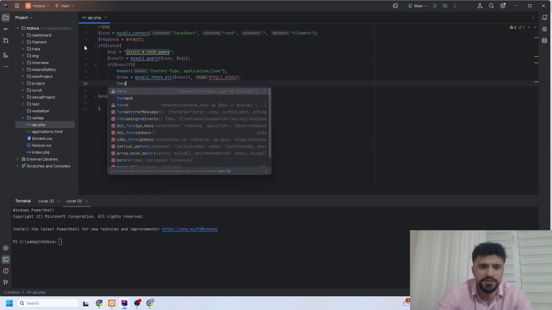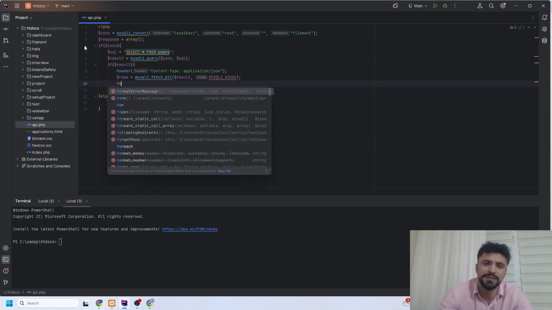The next step, we have a collection of data, so we have to loop over this array. So foreach, we are going to grab the data, and we are going to put the data inside our response variable that we have created on line 3.